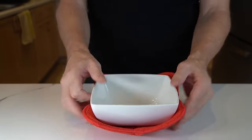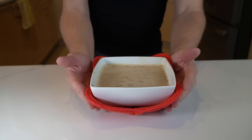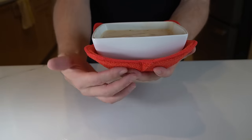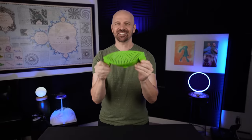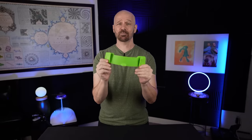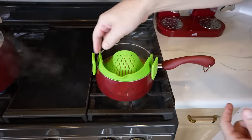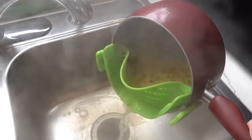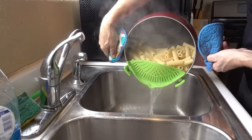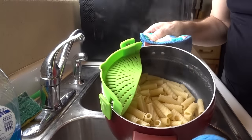I'll put some soup in this microwave-safe bowl and nuke it. The thermometer showed the bowl around 140 to 150 degrees in some places, but standing here for a couple of minutes it's not getting warm — I don't think it's going to really get warm. This is an adjustable strainer that clips on the side of most pots. Clip it on the side and try to make sure it's closing the gap — and it's holding. Is it as good as a regular colander? Probably not. But did it work? I would say so.